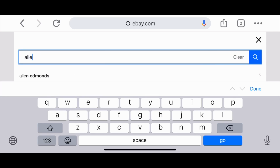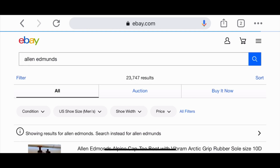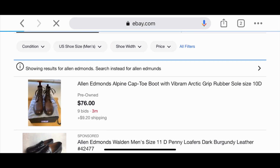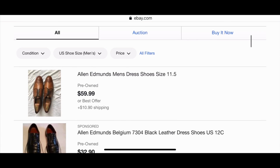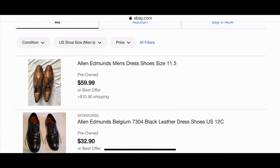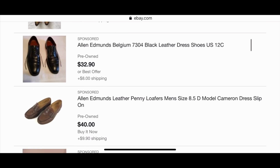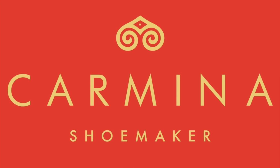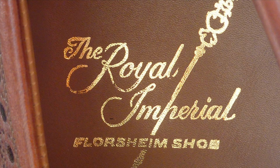So now we get to step 1, which is to look for brands you're familiar with but also check misspellings. This one is probably the most obvious and secure way of finding good shoes, but you'd be surprised how many people don't actually know how to spot quality brands by name. Go to brands that make quality-made shoes and start there. What also helps is to check misspellings of popular names. A common one to check for is Edmonds with a U instead of the correct spelling of Edmonds with an O. Great brands to look for are Edmonds, Alden, Crockett & Jones, Carmina, Vintage Florsheim Imperials, and Shell Cordovan models.